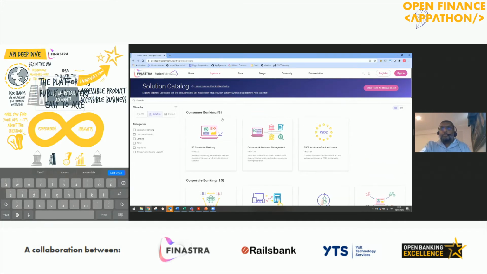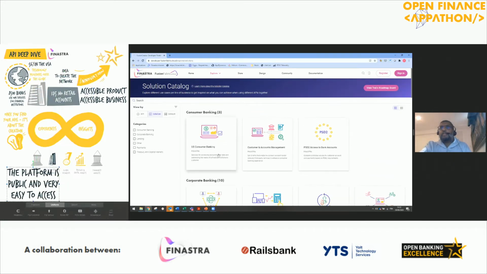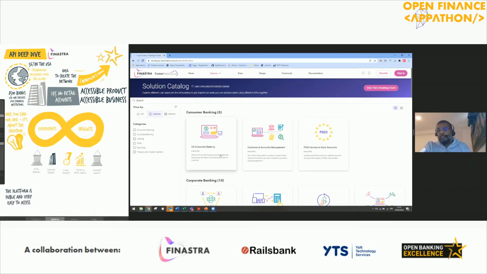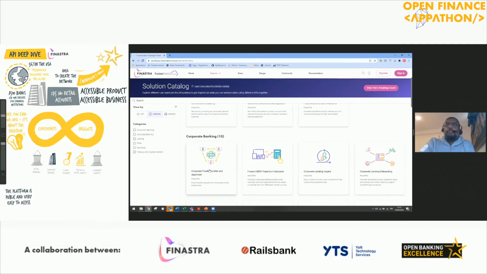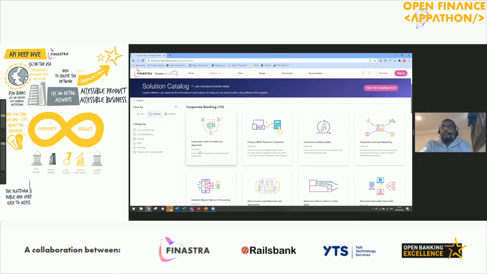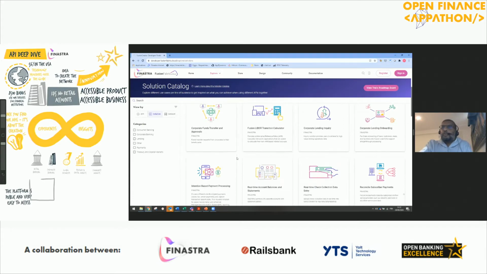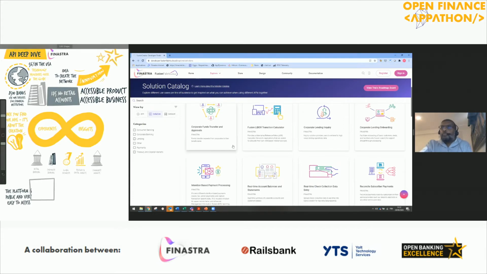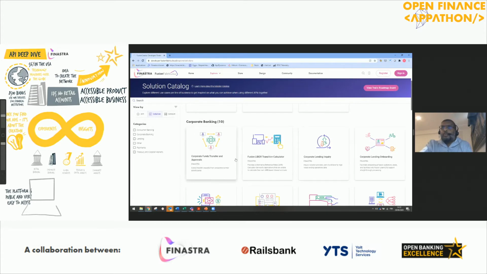So you can see consumer banking. So this is where you will see the retail business. We split the retail business between US and rest of the world, because in the US, we are targeting mainly the community bank. So it's a specific market, but you can see here, this is the US part, and here's the rest of the world. And then the corporate banking with all the APIs that you have seen before, related to the trade finance, related to the corporate banking. So you can see some examples here.